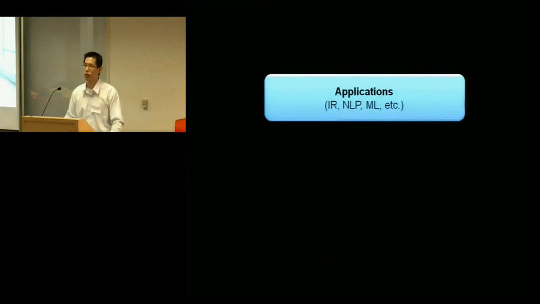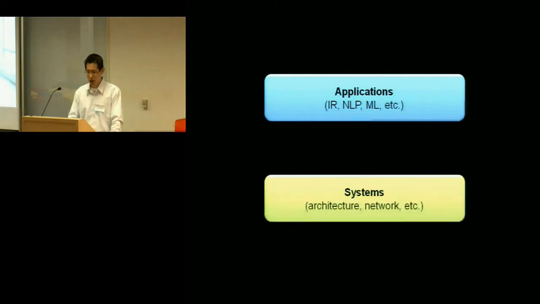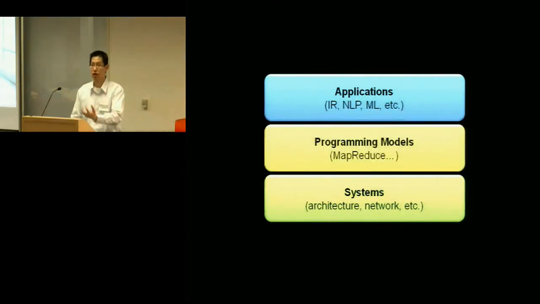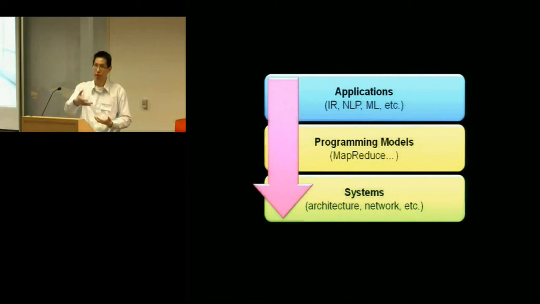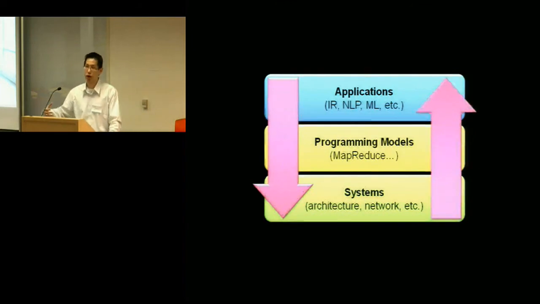And so here's, I think, where we're moving to the future. I think we're sort of moving into the world where we're going to have applications driving from the top and continue advances in both information retrieval, natural language processing, machine learning, et cetera. And we're going to have continue advances on the bottom layer, on the system layer in terms of architecture networks, et cetera. But what's going to be important is the mediating level of programming. And mediating layer of programming models. MapReduce is a start, but what's next? There surely are going to be new appropriate models that follow MapReduce. And so there's going to be both downward force. So new applications create new demands for programming models that drive demands on hardware. And there's also going to be upward pressure. So advances in hardware drive new programming models that enable new applications.